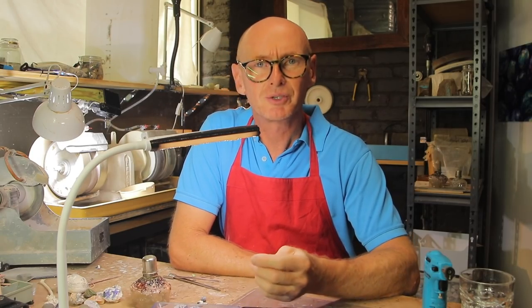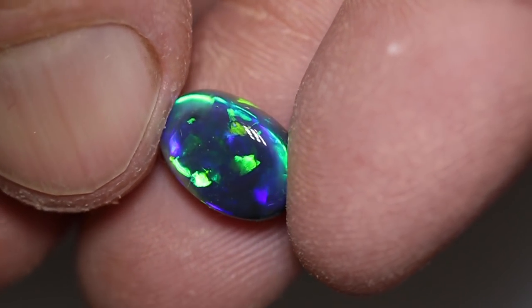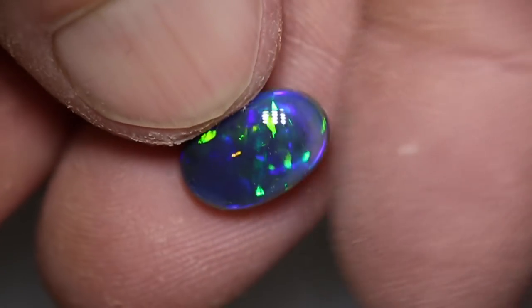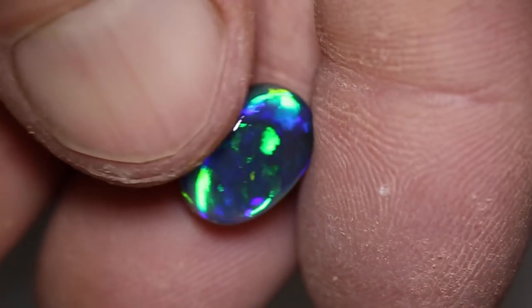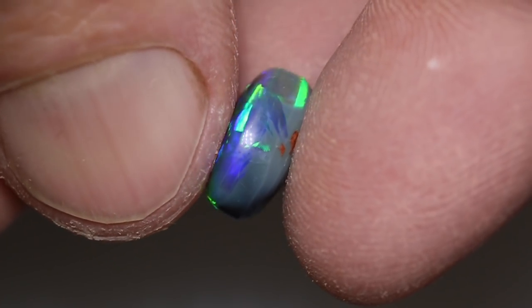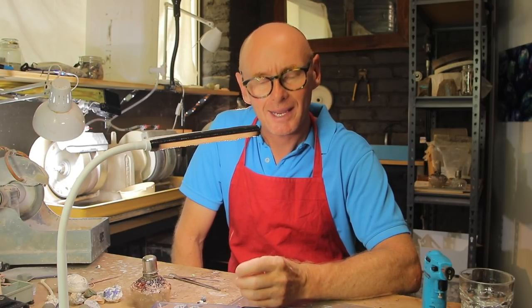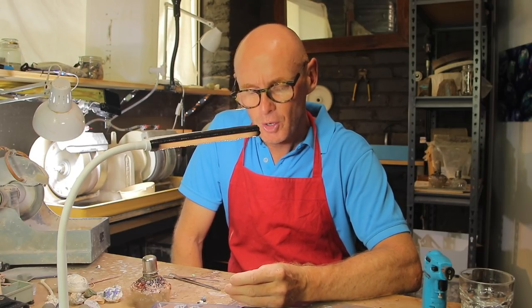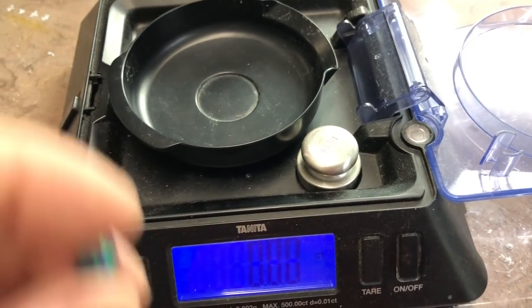So I've finished polishing this beautiful gem — I'm really happy with it. It was one of the easier gems for me to polish from semi-rough, so it didn't take me too long. This is about a 15 to 20 minute polish. Now the big test: what does it weigh? I am hoping that it's over four carats — if it's over four carats, I'll show you a dance that's not done by me.